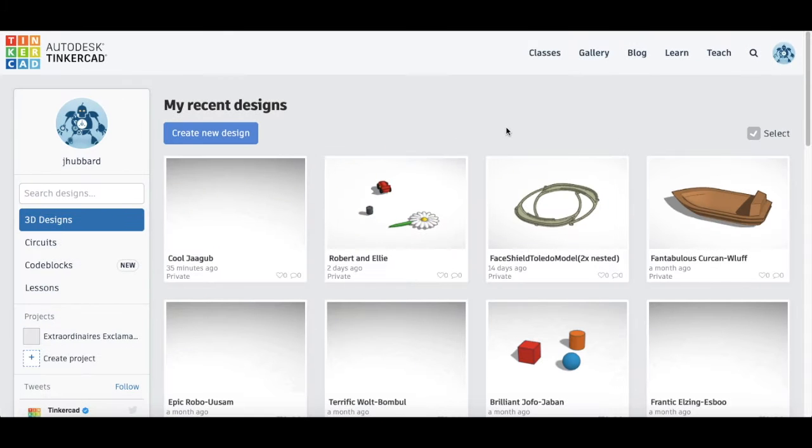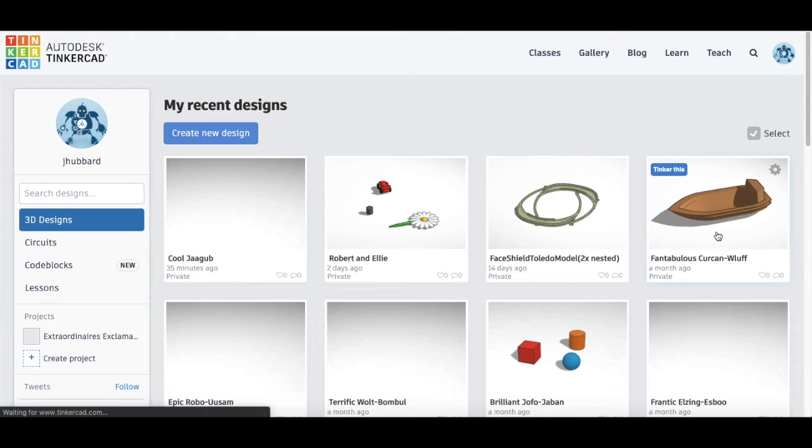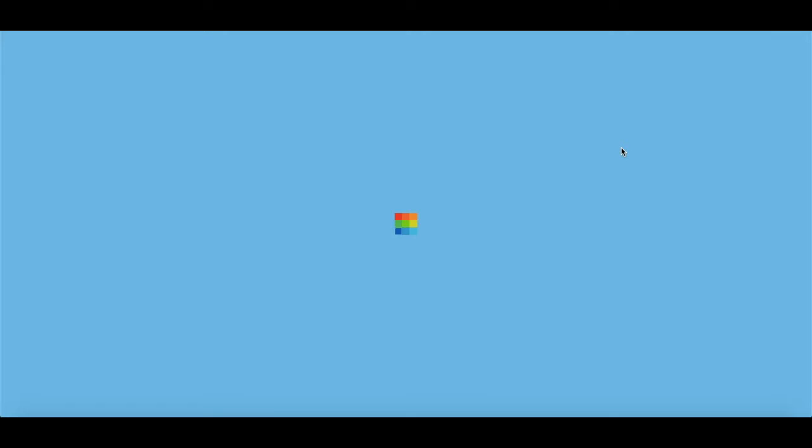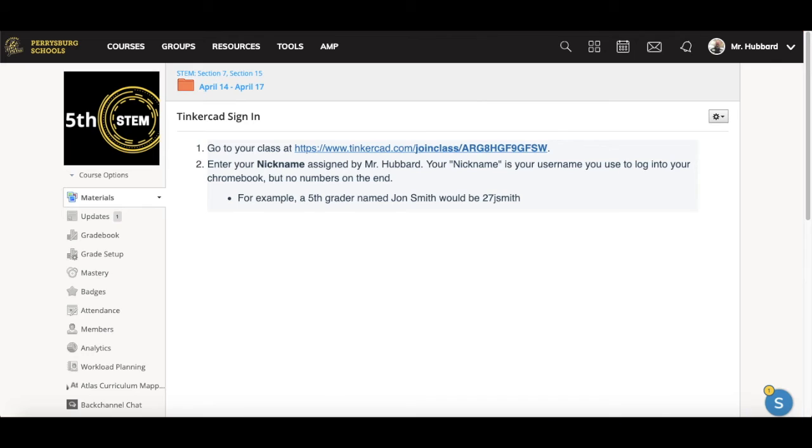One quick special thing to note. If you click that Tinkercad link and you sign in and you see designs from maybe a previous class that you've had at Hall Prairie in which you've designed some things, what you're going to need to do is go up to this profile icon in the corner, click Log Out, and then just go ahead and close this tab altogether.